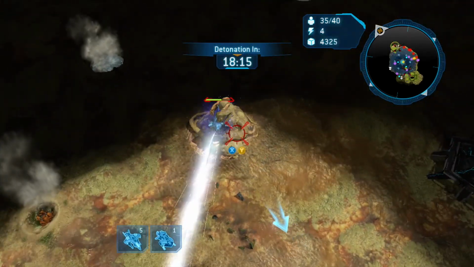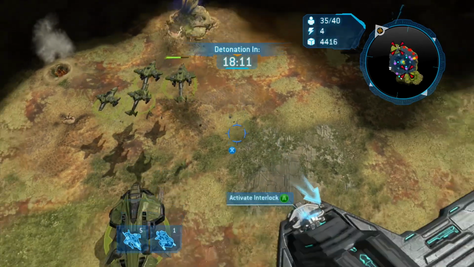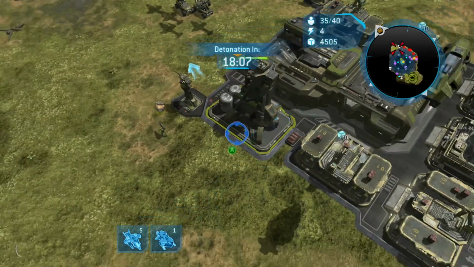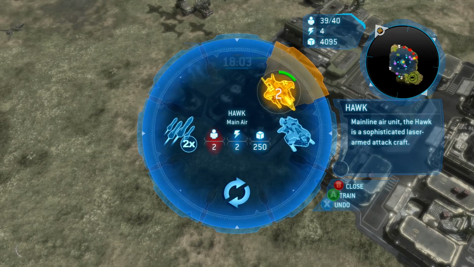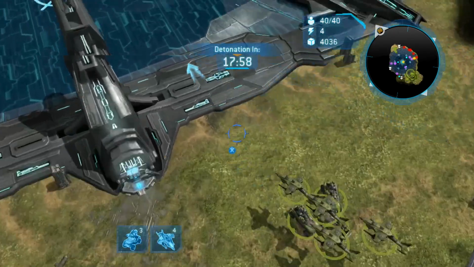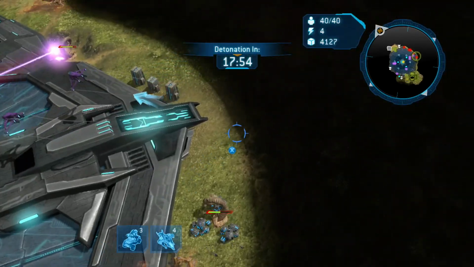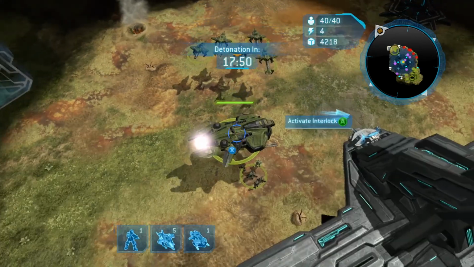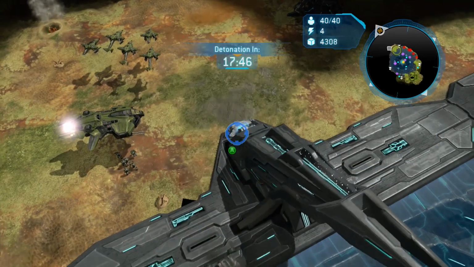And take everything out. Is that transport gonna make it? Looks like it. Already at maximum population. Keep building these. I'm actually just gonna send these guys over here to clear this out preemptively. Ready to strike. Alright. Oh, wait. Hawk in the air.